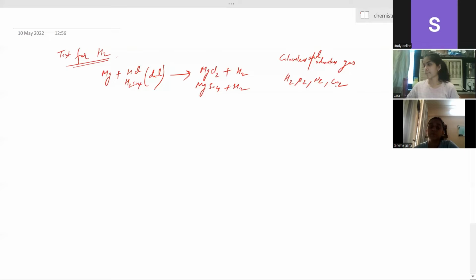See, pay attention. CO2 is an acidic gas. So in the next case, you just bring blue litmus paper, it will turn red. If it turns red, then it's CO2. Clear? So CO2 won't be there because when I bring blue litmus, it's not turning red. So now these three gases are there: H2, O2 and N2. Now how will we detect which is the particular gas?